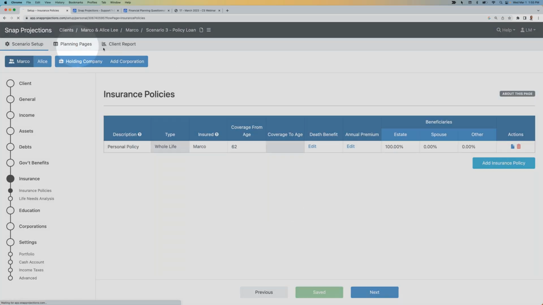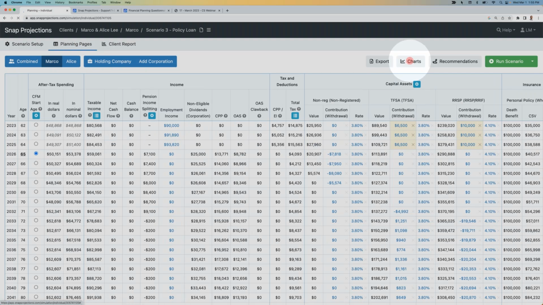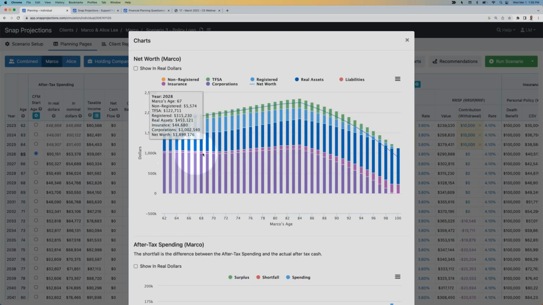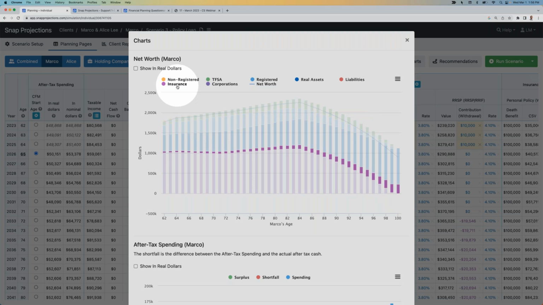And then if we go back to the planning page and look at the chart for net worth, we can now see there's this pink line in the middle for the cash surrender value of the insurance policy. So we have insurance now added to the projection.